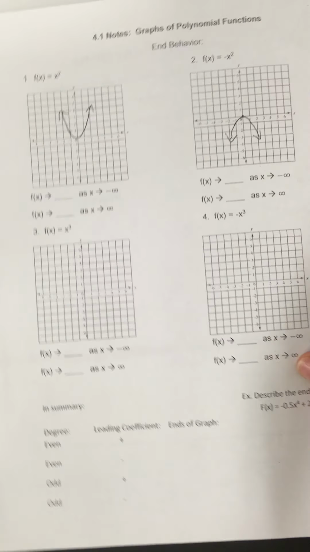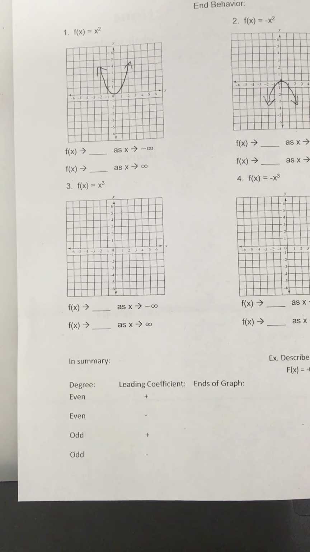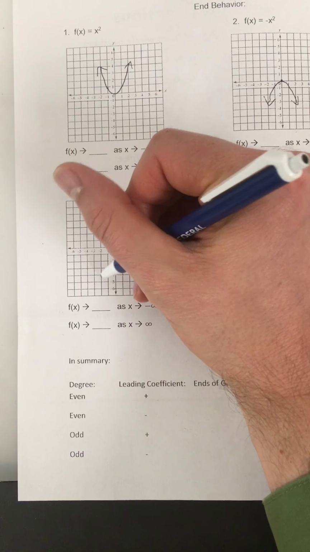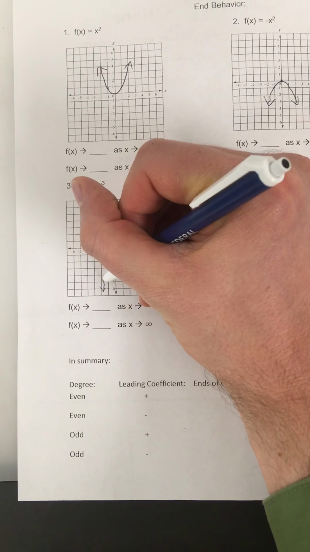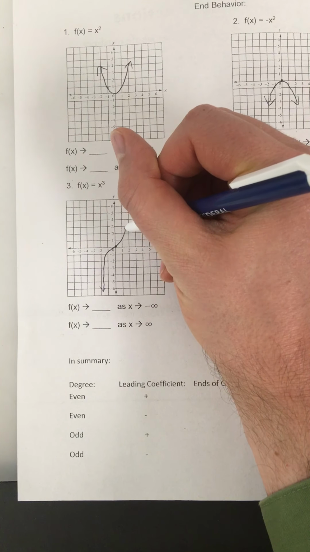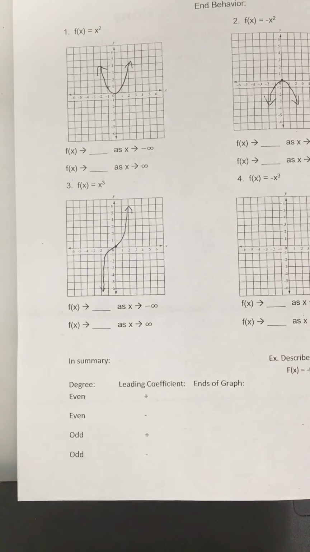So the others, x to the 3rd. Do you remember what shape x to the 3rd looks like? It's kind of like a squiggle. It goes through 0, 0. It looks kind of like this. It starts down here, goes through -1, -1, and then kind of curves and curves again. That's x to the 3rd.